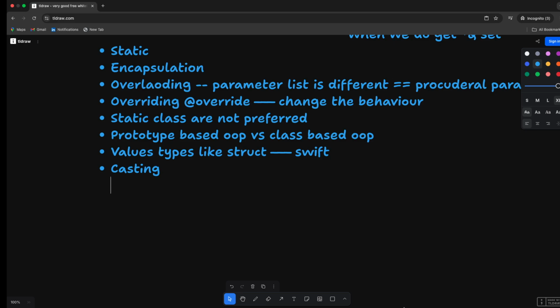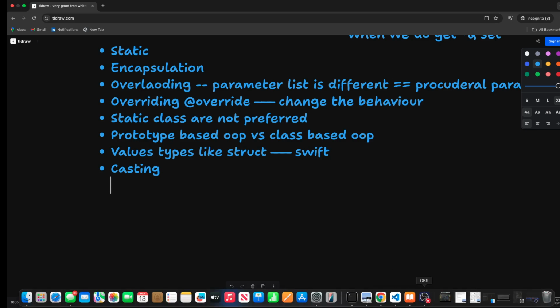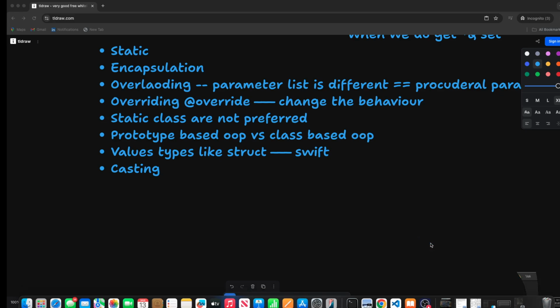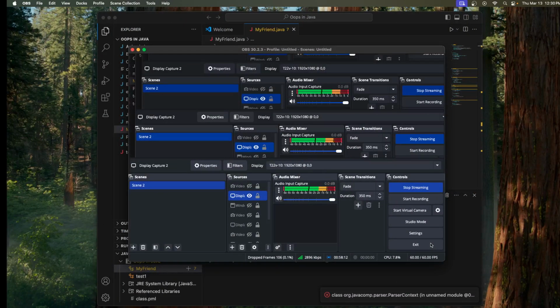We'll continue with a few more OOP related paradigms, and once those are complete, we will have covered all the topics that we need in OOP.